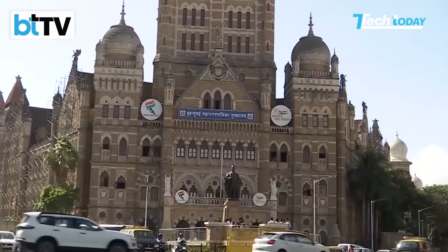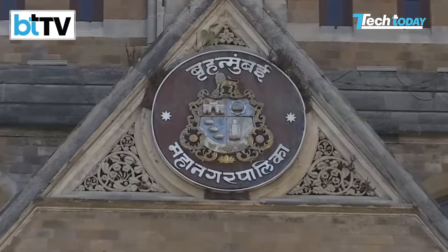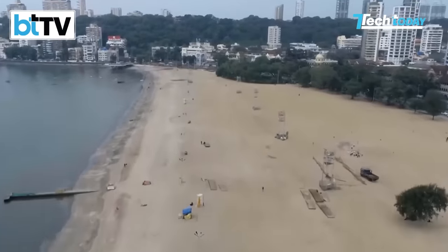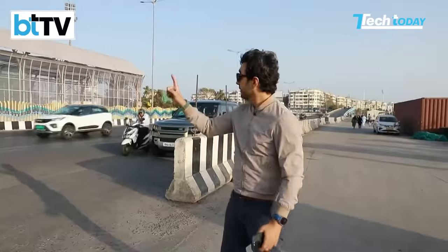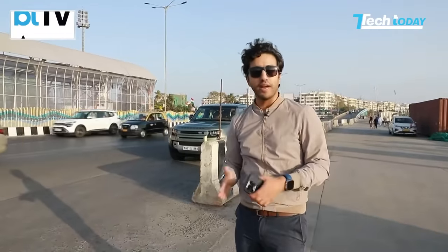Now, the BMC, the guys who've actually pulled off the Coastal Road, have also told us that they plan to build 175 acres of coastal gardens. A lot of that is going to be community spaces. So this is also a huge ecological impact in a good way. It saves fuel. That's what they've said. A lot of green impact. This is going to be good for the environment. Not so many emissions. Also, lesser time in traffic around the area. Let's see how they develop the Coastal Road. But like you saw in that undersea tunnel, they have this sort of ventilation system which keeps everything going very smoothly inside. Fire escapes, all fire safety measures have been implemented as well.